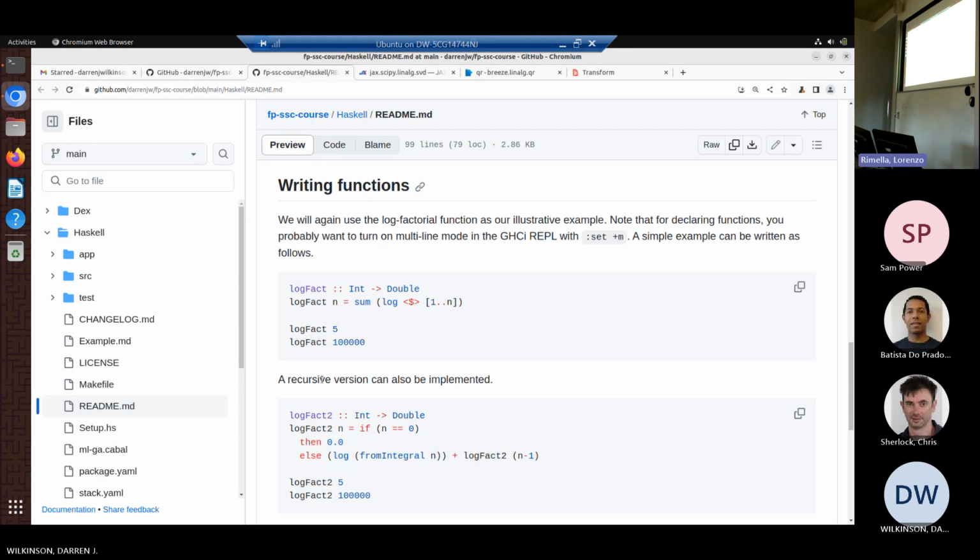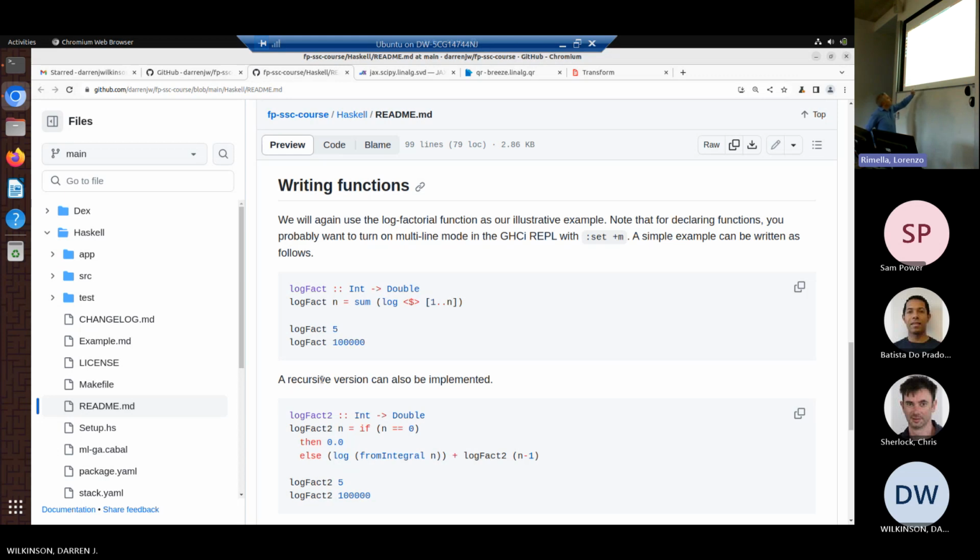So you can define your function in pieces. But anyway, you're going to sum the result of mapping log over the numbers from 1 to n. Okay, so that all makes sense. So that's obviously not recursive. Well, in fact, it will be recursive when it actually gets implemented because you're mapping over a linked list, so that will recurse. But it's not obviously recursive, but we can write an obviously recursive version here.